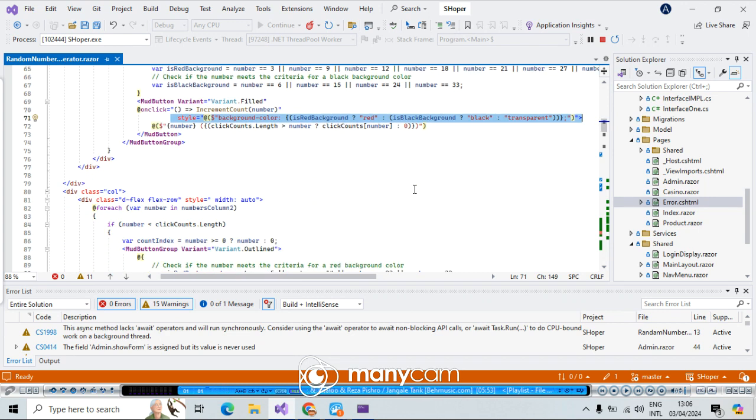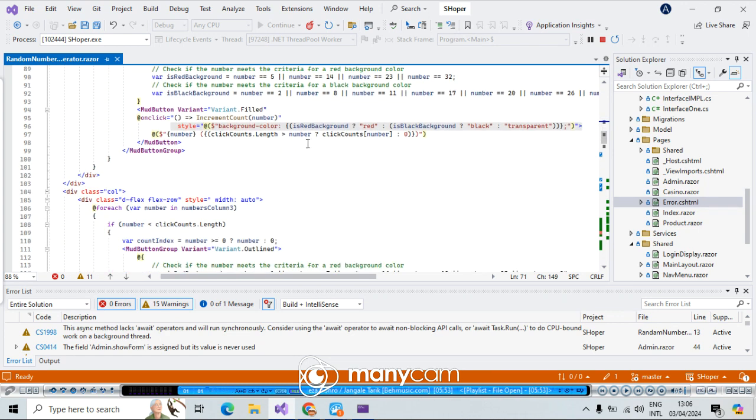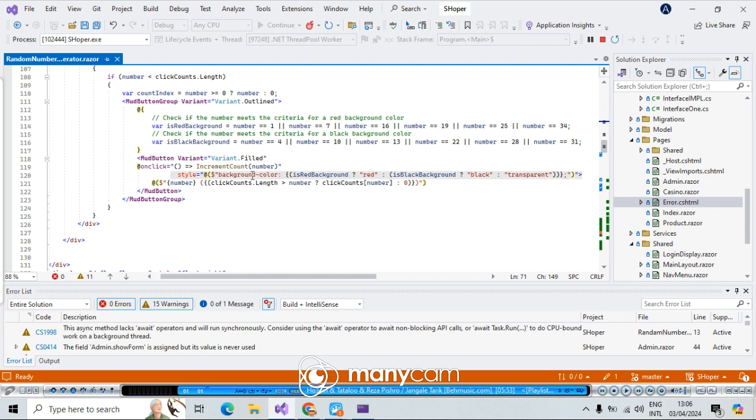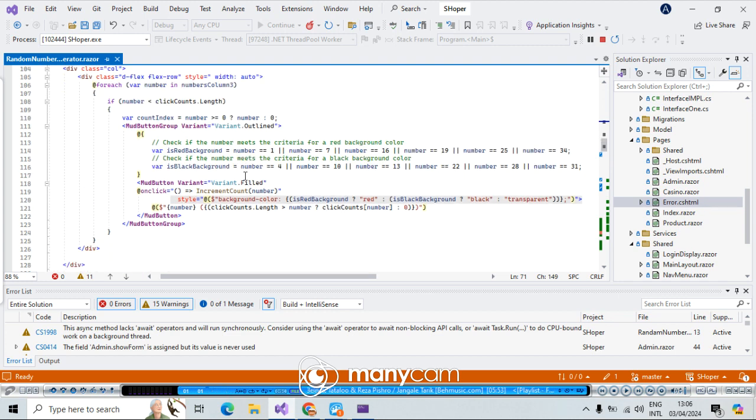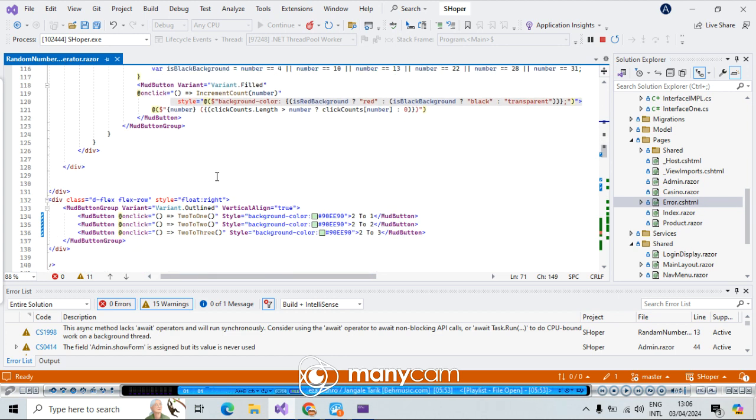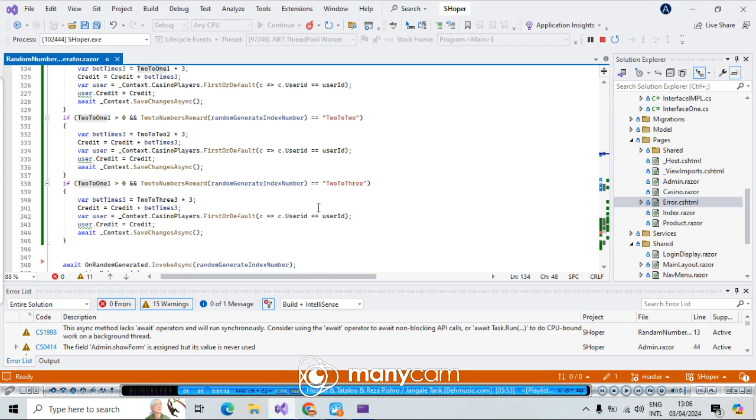Let's go further. For the other numbers, we had three rows of numbers, and here we have other buttons, 2 to 1, 2 to 2, 2 to 3, and I have made 3 functions here. Let's go to that function first.